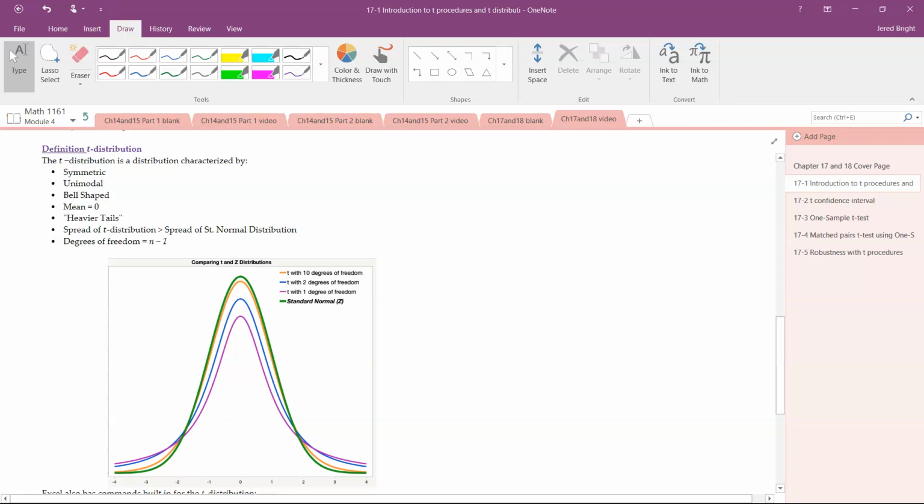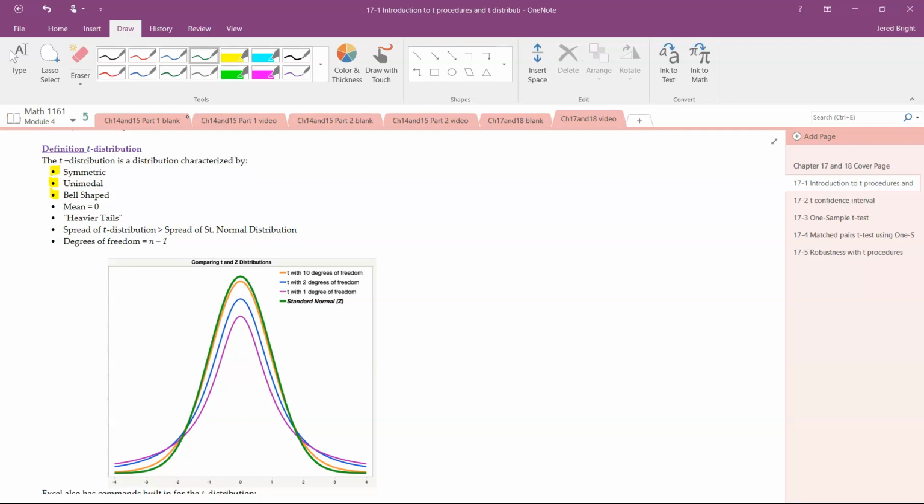And so here we see different t distributions. The standard normal is in green. And the other ones, so we see there's this purple one if there's 1 degree of freedom, we haven't even talked about what that is. There's another one with 2 degrees of freedom, 10 degrees of freedom, and then there's the z distribution. But still a t distribution has that symmetric, unimodal, bell-shaped characteristic associated to it. Its mean is still 0, in line with the standard normal distribution.